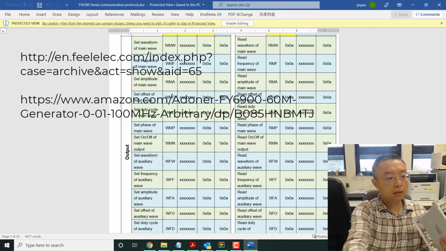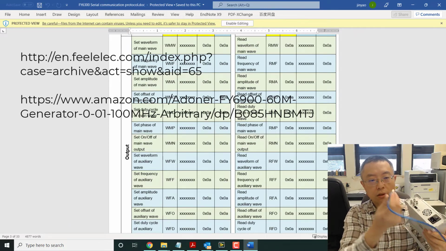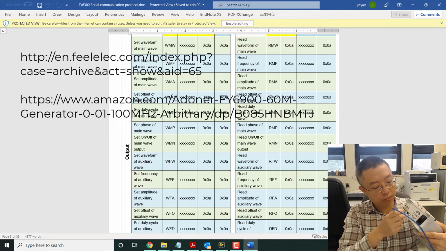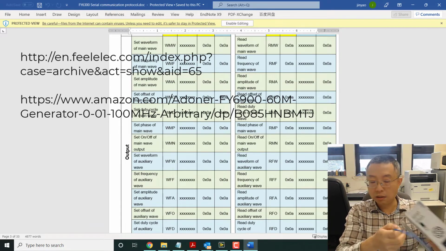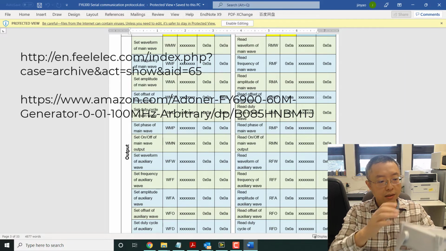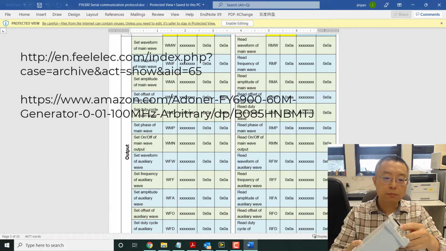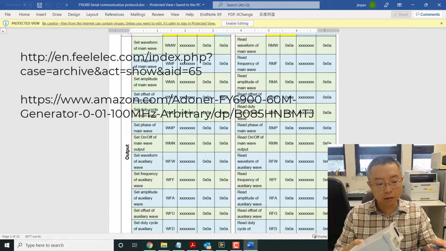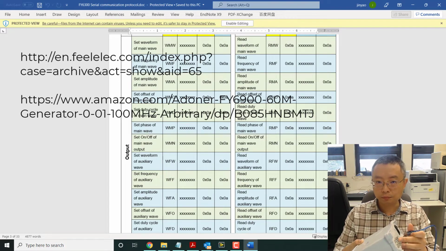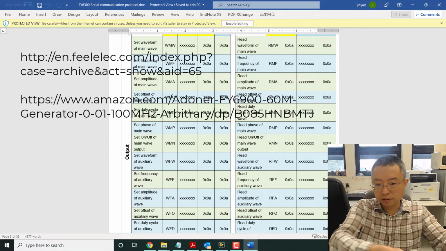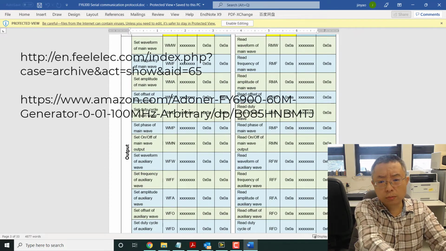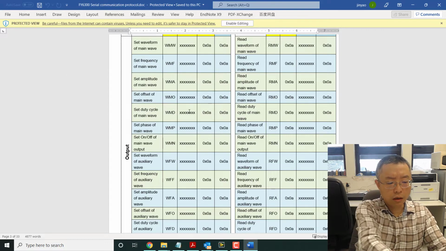It has a USB port on the back. What you do is just connect this USB port to the computer, and they automatically connect. They're actually using a very simple USB to serial port converter inside. So once you plug it in, you can start to see it on the computer. The next thing is how we can actually program it.